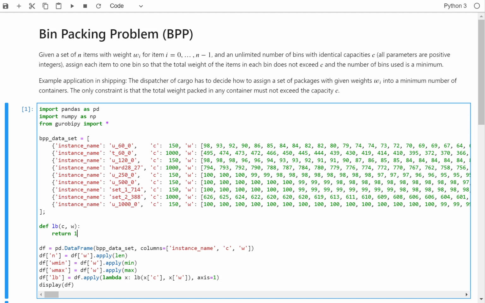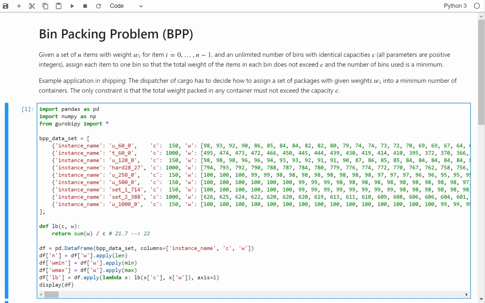And actually, in that case, how much are we going to use? Well, if you add all weights, it will give you the total weight to pack. And if you divide this by C, this is going to give you a number of bins, right? So for example, if you calculate this, you're going to see, let's say, a number 21.7. Well, if you get a 21.7, that actually means we need at least 22 bins, because if you need 70% of one more bin, then that means we need that bin fully, right?